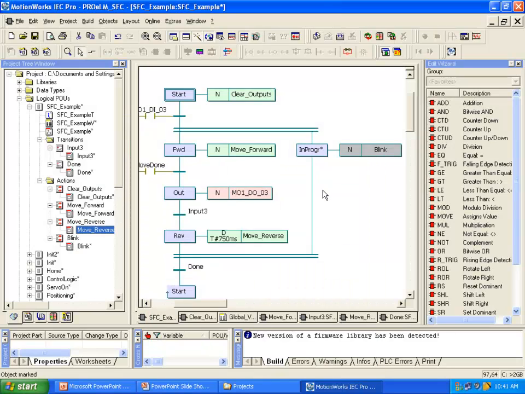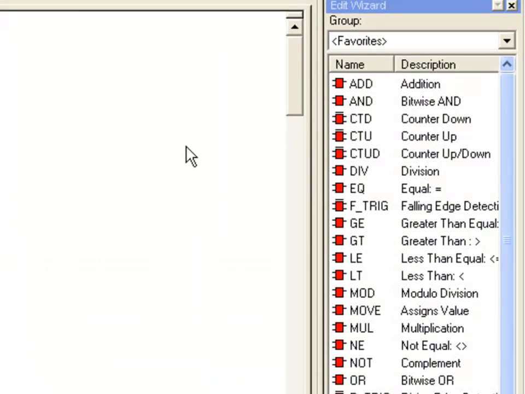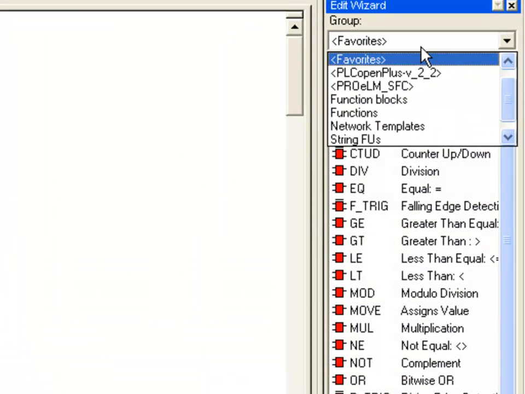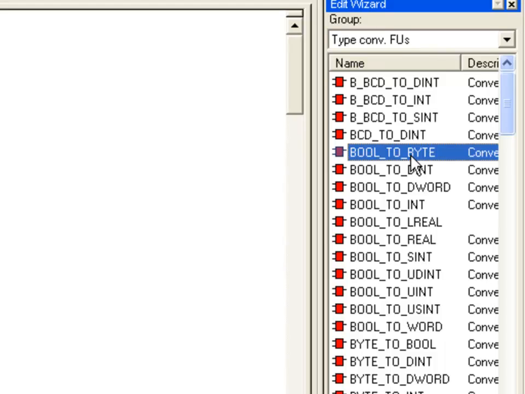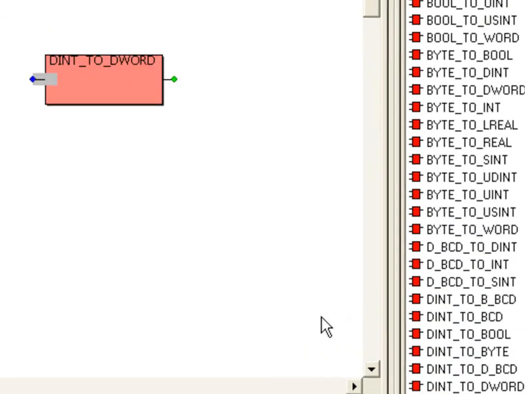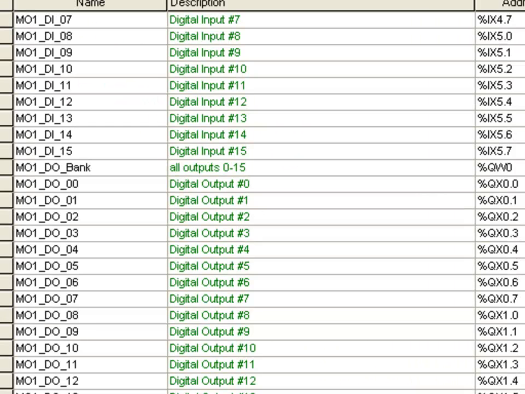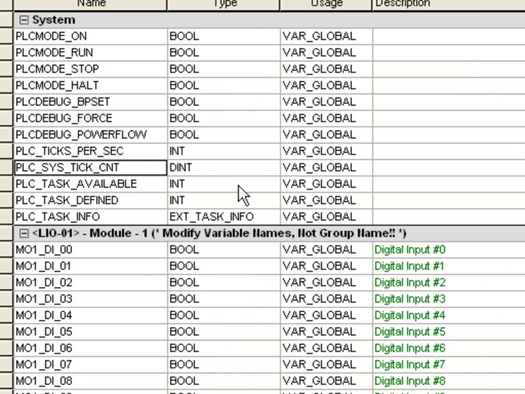Again, I'm using LD. Put my blink action here in the page. My first instruction here is conversion, D int to D word, so I'll go to type convert functions, and I'll go to D-INT to DWORD, and on the left will be the system variable. Let me just show you where that is here. In the global variables, there's a whole system variable, and it's called PLC sysTick count, and it's a D-INT data type.